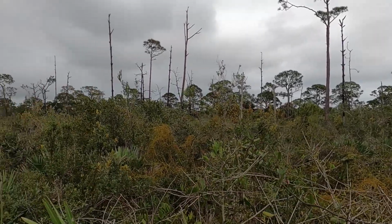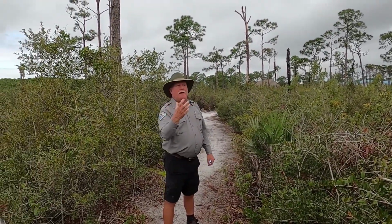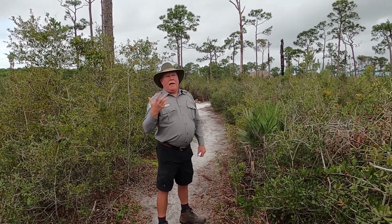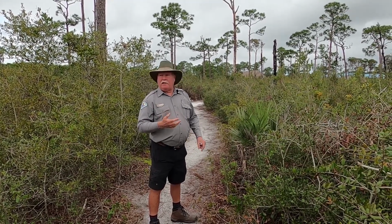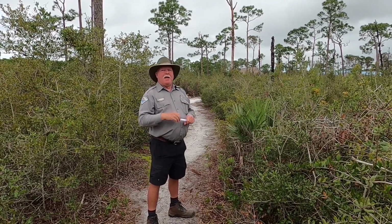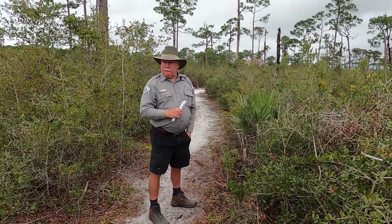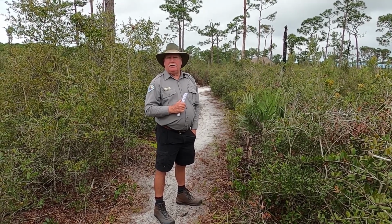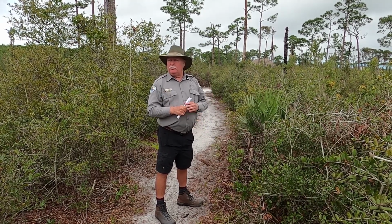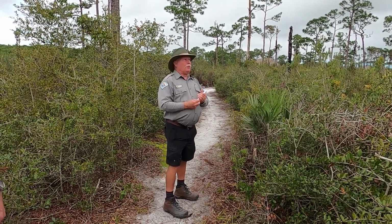Then the woodpeckers are run out by usually the screech owls. Small little owl, only about so big. They'll make the hole a little bit bigger. They live in it. Then the tree will actually topple, and now it's home to fungus and stuff like that, and rattlesnakes, which we have a lot of in this area. The eastern diamondback rattler. It is the largest, most venomous snake in the United States. At birth, the babies have enough venom to kill 2 adult men. So they're not something you want to try and pet, not normally.